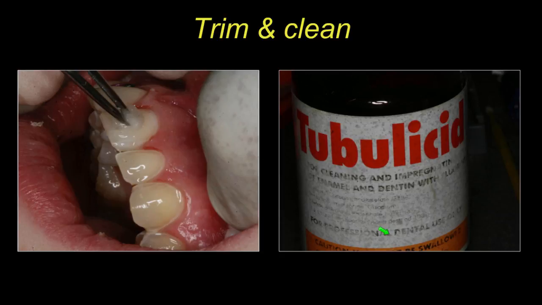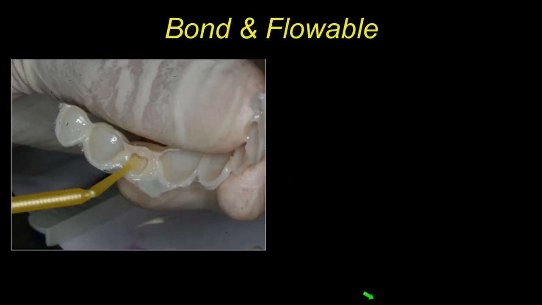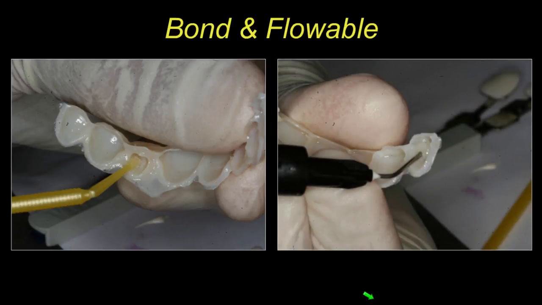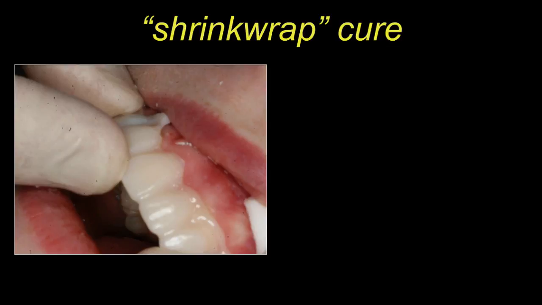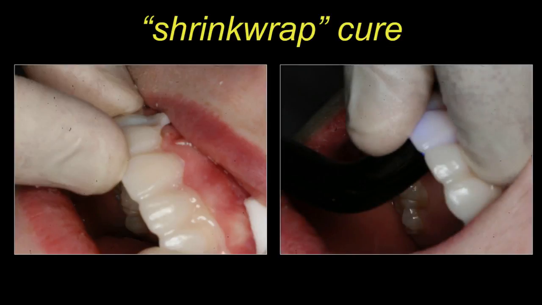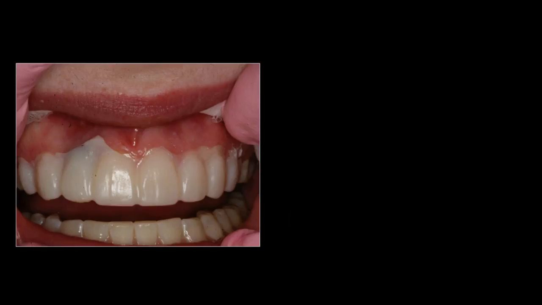I'm cleaning the preparations — in this case using tubal acid since Consepsis wasn't available in Canada — and you can also use mild sodium hypochlorite, rinsing everything off afterward. I then place a fourth-generation bond — no universal adhesive, no phosphoric acid, no etching. I'm placing the same bond inside my provisionals, then placing a suitable-shade flowable composite as my 'cement.' I seat it in the mouth and let the flowable flow through the embrasures. I then light-cure from the lingual, and since the teeth aren't a bonded surface, the material cures toward the light, locking the provisionals in through the interproximal.